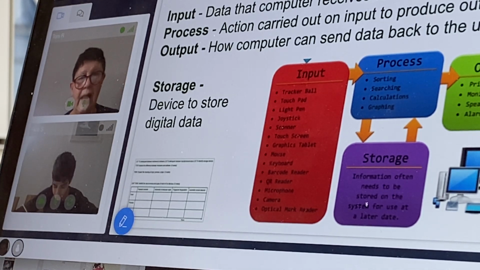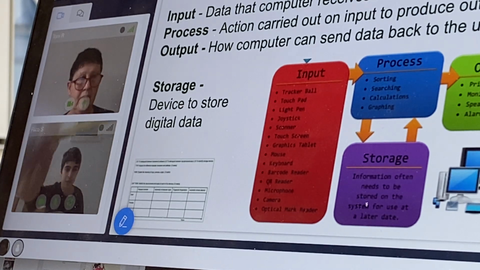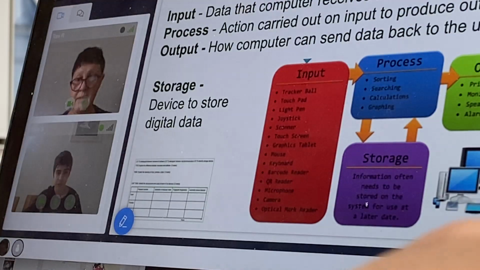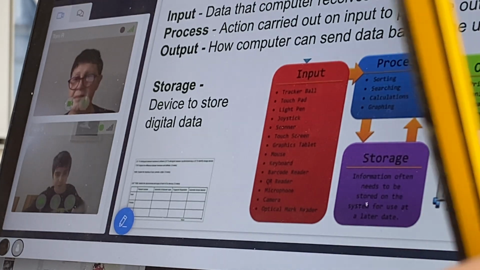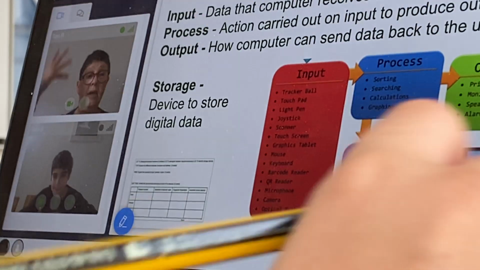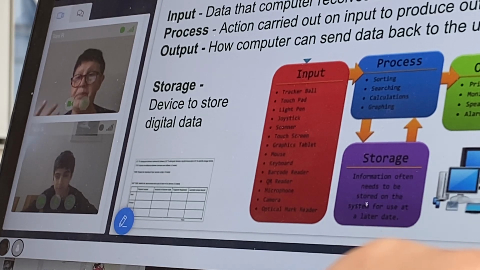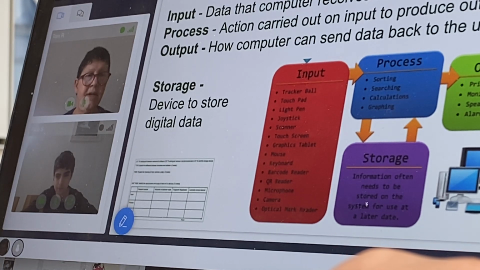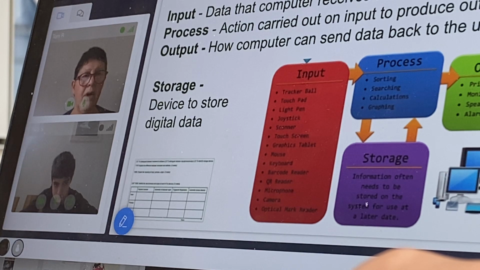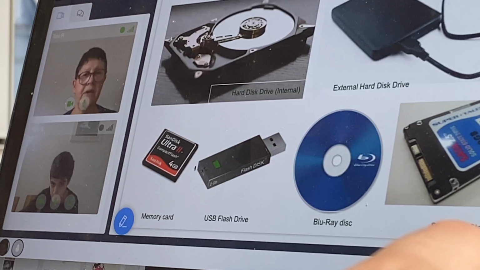What was your understanding of output? So hardware like monitors, because it will give you the information outside, or like a headphone because you can hear it and it comes out. Good. So it's the data out of the computer system. And the examples we've got here are printer, monitor, speakers, and an alarm. Do you know what a VDU is? No. It's what they used to call a monitor or a screen. It stands for visual display unit. They don't often use that word anymore.